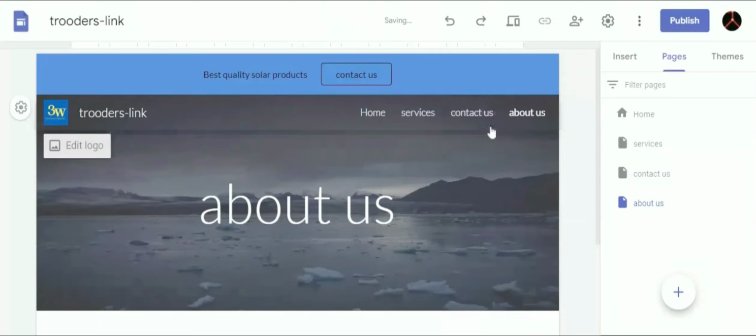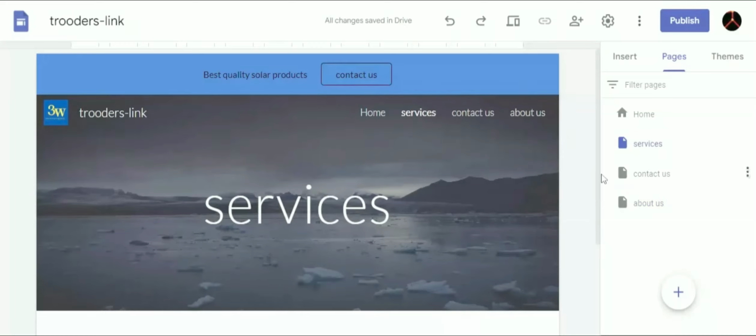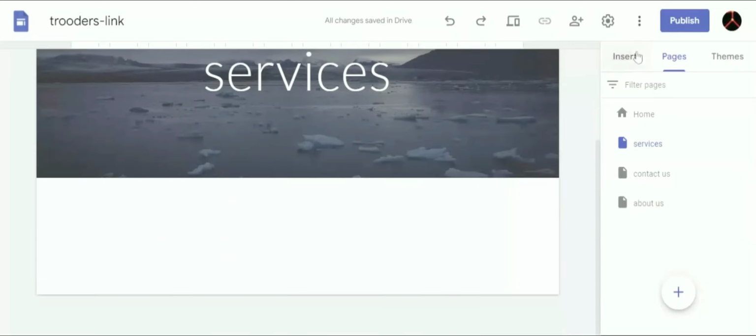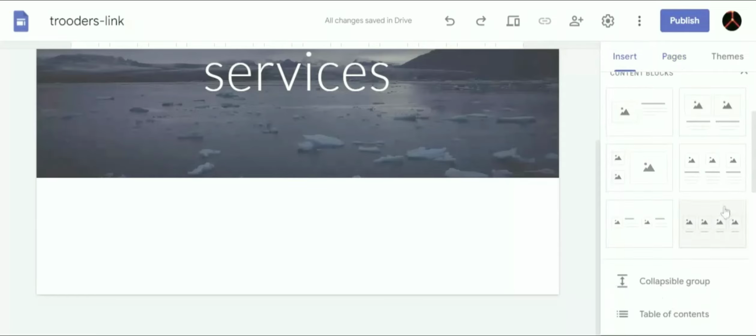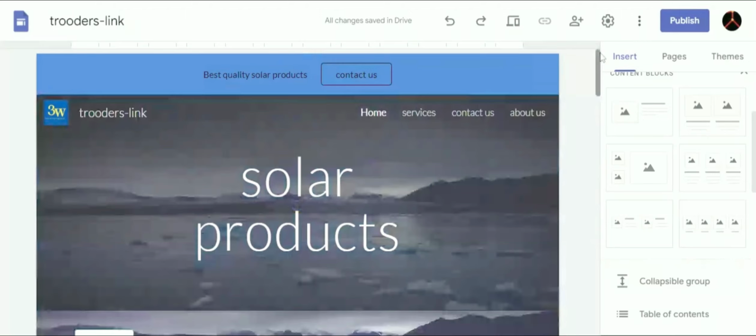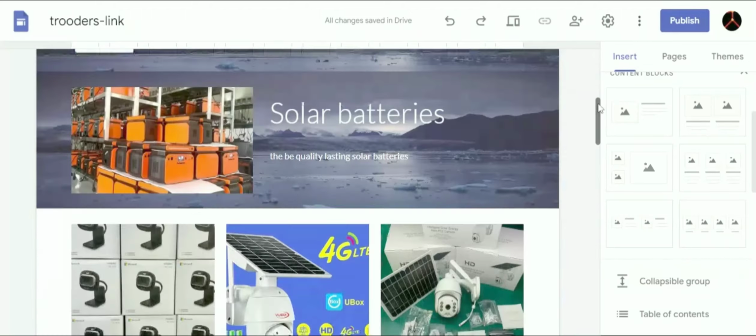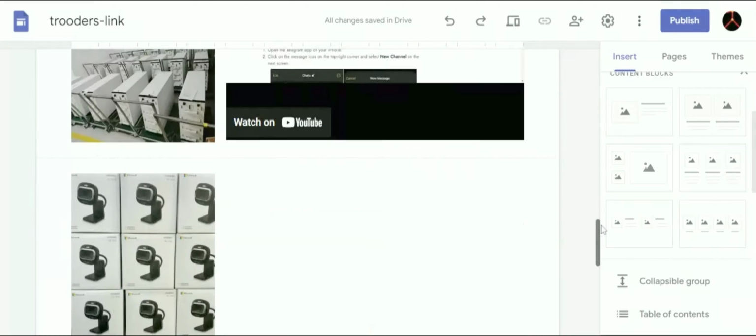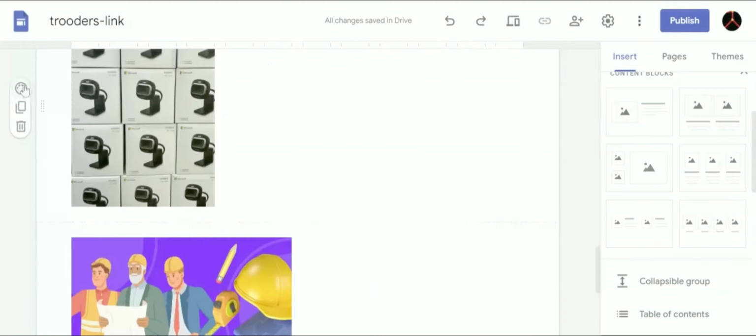But if you click on this page, you can see now it is empty. About us is empty. You start designing it from head to toe again. The services too. Okay, that's what it is for now. Okay, this is our homepage. We have designed a full website. This is a good website. What else are we missing? Okay, I don't think we are missing anything. So we have designed a good website for ourselves. So you can design as many colors as you want.